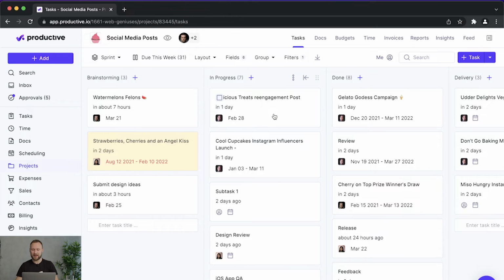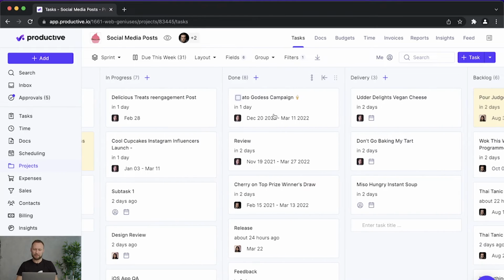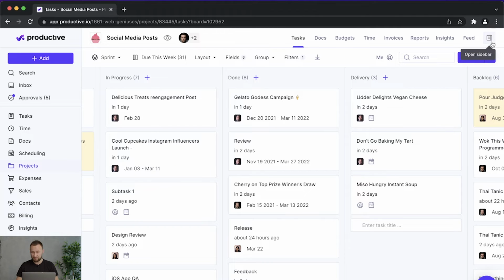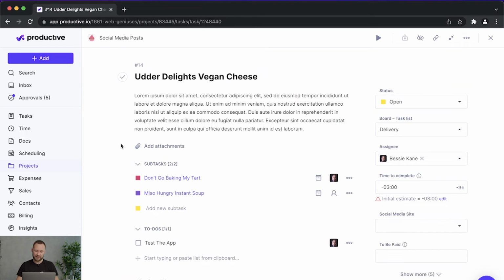This is as generic as it gets, so I'll try to keep it as clear as possible so then you can apply this to your business as well. So first, I would have to open a task. I can do this by clicking here, or I can click on a specific task list, and that will add a task as well. To save both me and you some time, let's quickly go to a pre-made task.